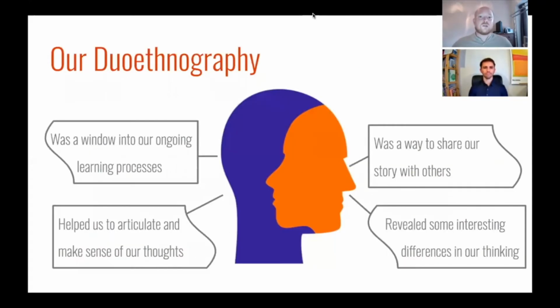So this is what we did with our Duoethnography. Our Duoethnography was a way to plot and record our ongoing learning processes with this topic. It was also a way to help us articulate our complex opinions and ideas around this topic. In writing our Duoethnography, it provided a story for other teachers who have similar experiences in the field. And through the process of constructing our Duoethnography together, we realized that we had some different orientations to the issue.